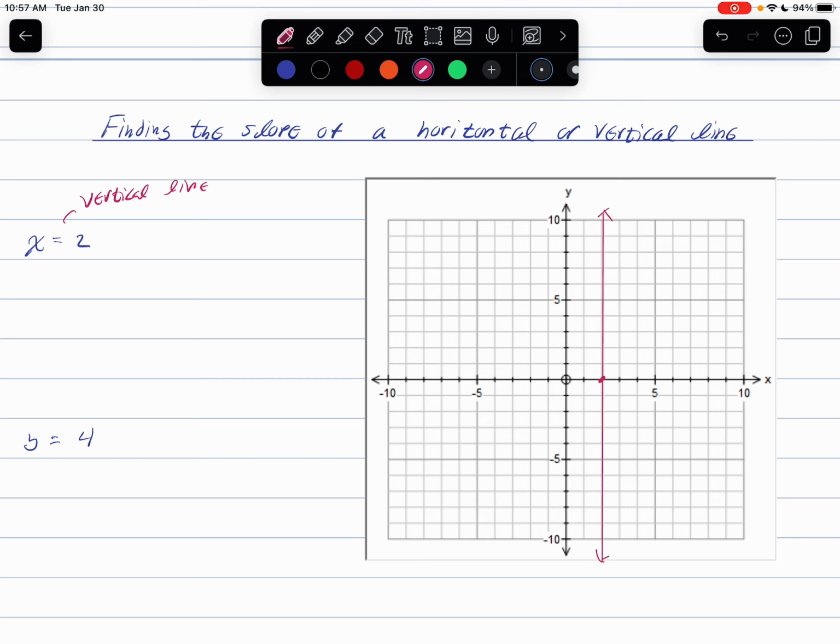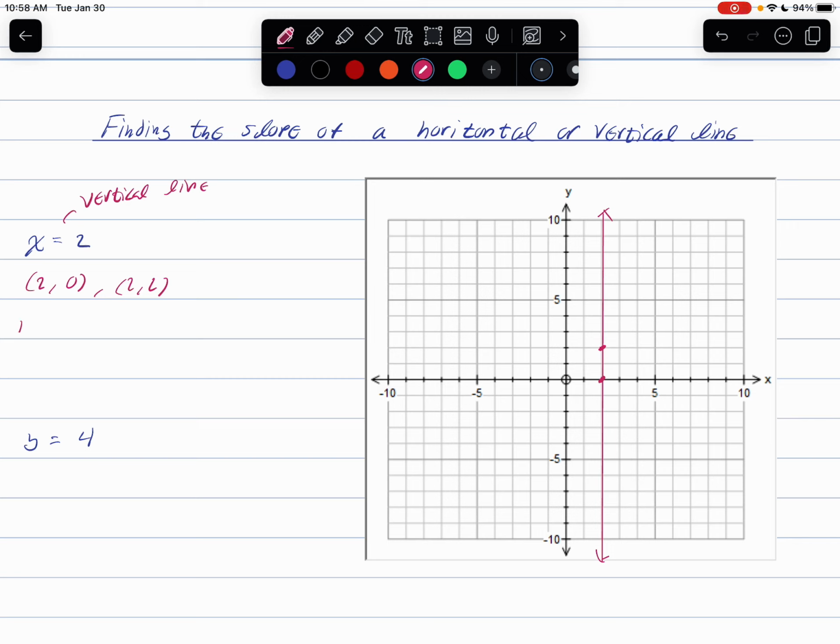Okay. So let's pick out two random points on this line. We have 1 point already given, x equals 2, y equals 0, that's (2, 0), and that's the first point we picked to plot here, where the y value is 0, but the x value is 2. But we can also pick maybe the point (2, 2). I like that point as well, but you can pick any other point you want. So the other point we're going to pick is (2, 2). Okay, so let's see if we can find the slope.